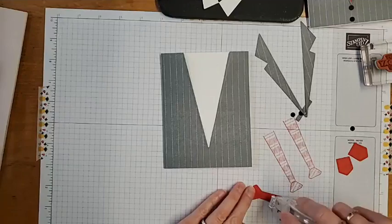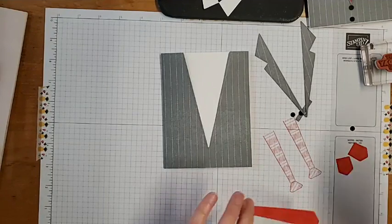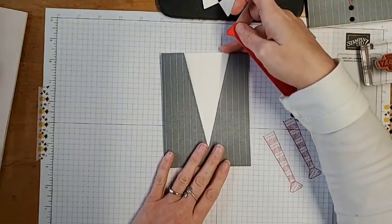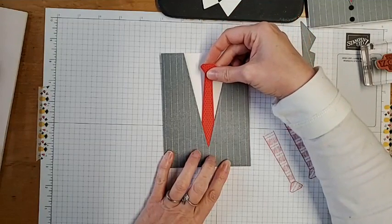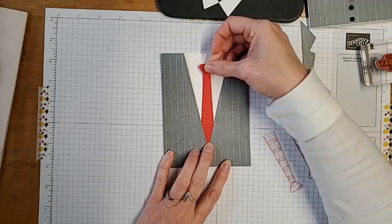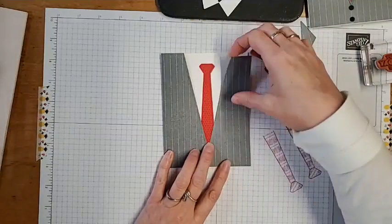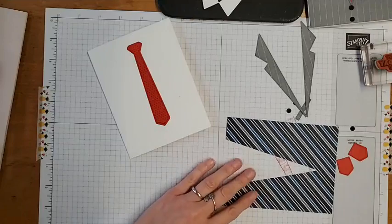Yeah, it was giving me a hard time, Sandra, but I was determined to get that thing to go through because my washi tape is actually not nearby anymore. But yeah, that is a great solution for the dies when they're moving around like that one was. Let's see, I'm going to put this down like this. Okay. And I'm going to go ahead and tape this down now.